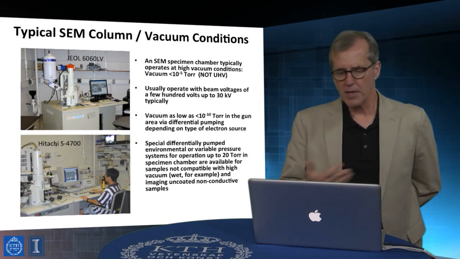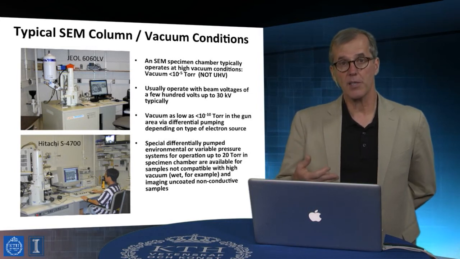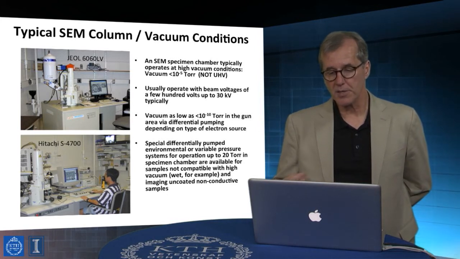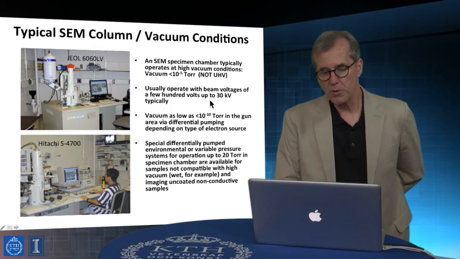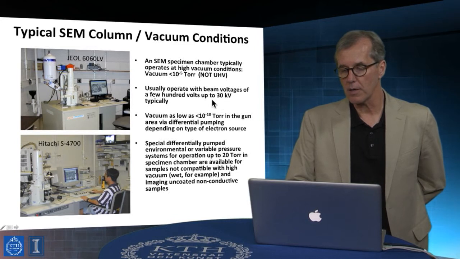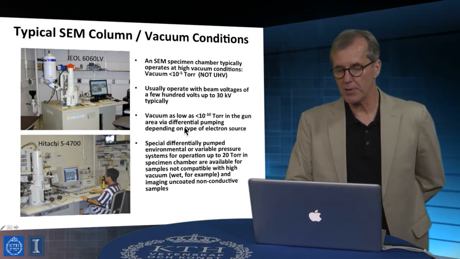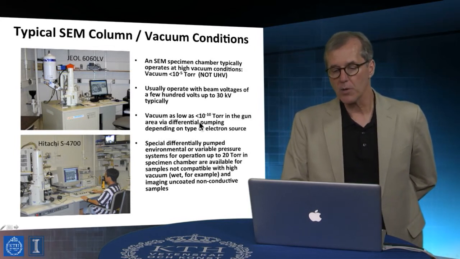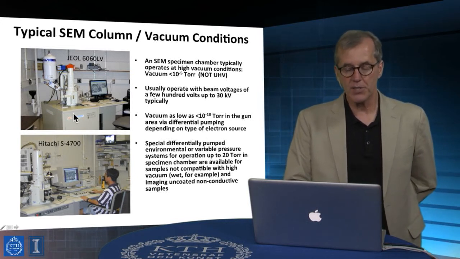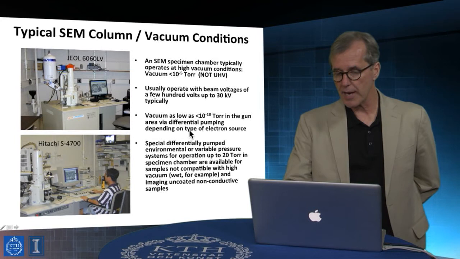And the sample preparation is actually fairly easy. Sometimes it may involve coating the sample with a secondary material to dissipate charging characteristics. The electron beams that we use are of relatively modest energies. They can vary from 1,000 up to 30 kilovolt beam energies. Vacuum can be very low, and it's good to have it very low in the area where the electron beam is generated. But typically in the sample region, that would be of the order of 10 to the minus 5 torr or so. It does not have to be UHV.